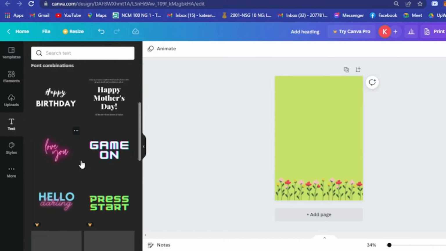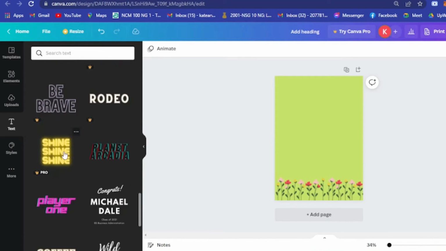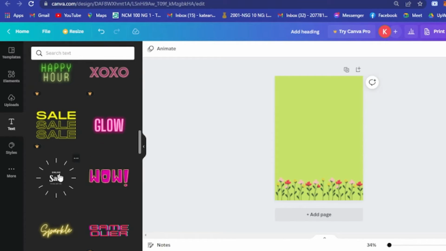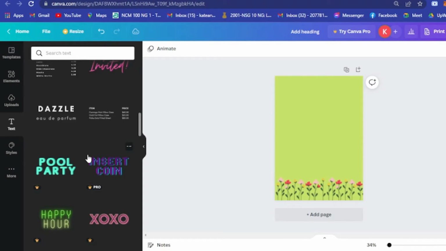But for me, I want to go with something like, sorry, I'm just being really choosy on the font here. So let's say this one. I'm gonna use this, and let's say weekly planner. Let's just delete this one. Then adjust the size for this. So let's say, no, never mind, let's not use that one.